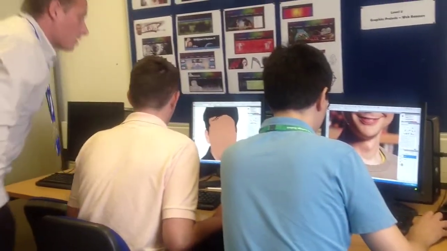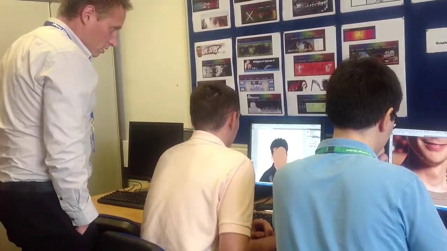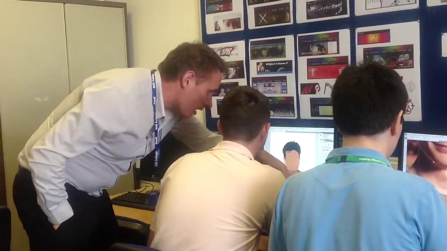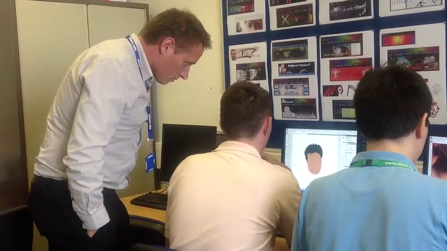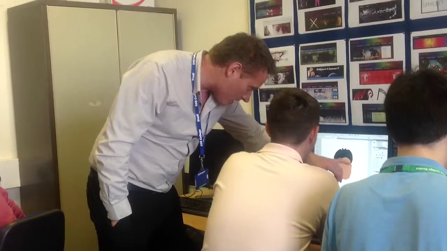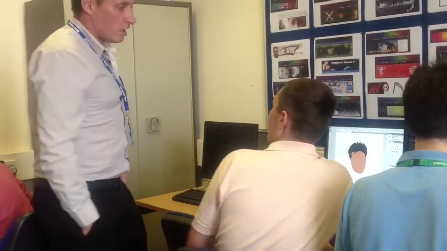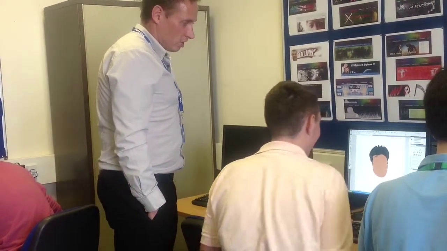Just zoom out a little bit, let's look at the top of this hair, how you have to manage that. Right, they did a good job there. Hide his layer. Yeah, that's good. So now, if you've managed to get the ears and the face right, the idea is that somebody can look at it and say, yeah, that's definitely, what's his face, Charlie Sheen.